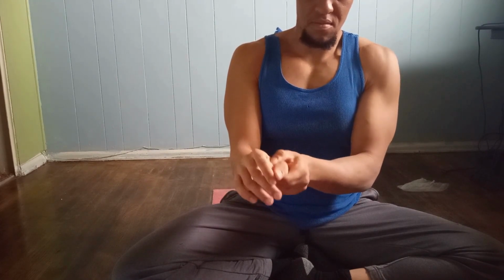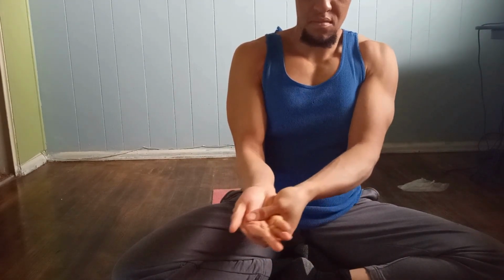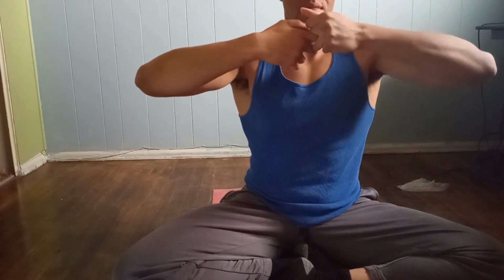Now, when we're in the hand, go ahead and spend some time. We really want to start focusing in between all the bones, using our thumb to start massaging the fingers, massaging the length of the fingers, the size of the hand. And we just want to spend some time, start to build up some awareness of all the different little pressure spots we have in our body, in our hands.